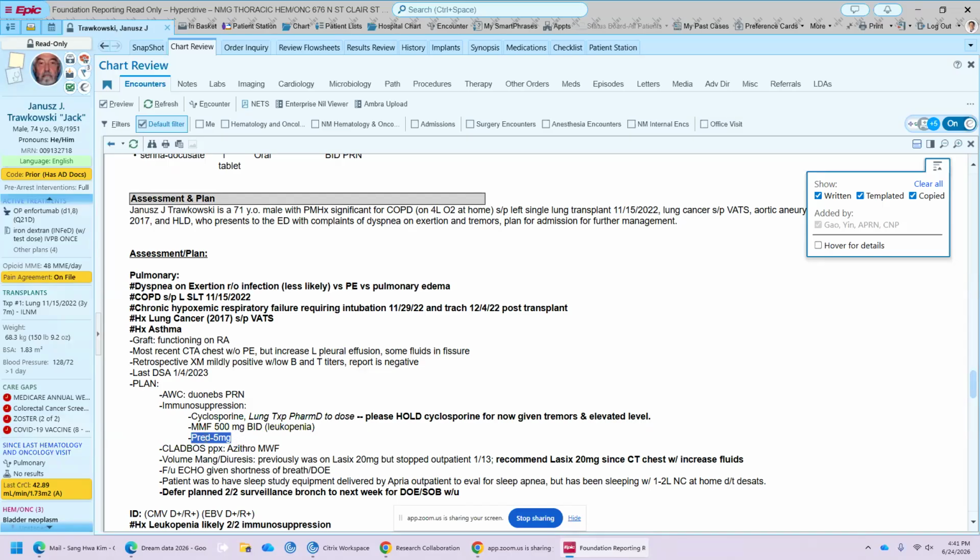The prednisone taper, they always finish at 5 milligrams, and they're taking it every day, so that's as normal. But you can see here that they are holding cyclosporin, which is actually due to the tremors that they came in for. So even though they didn't come in for an infection or a rejection, the regimen still changed due to the tremors they had, which could have been a side effect. So it's important to take note of that. You just want to do that for all the admissions.